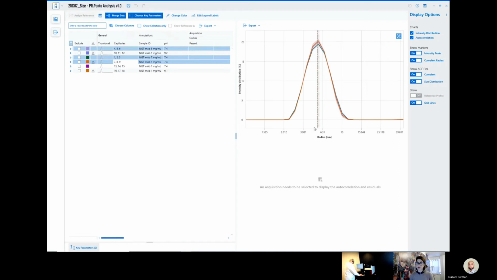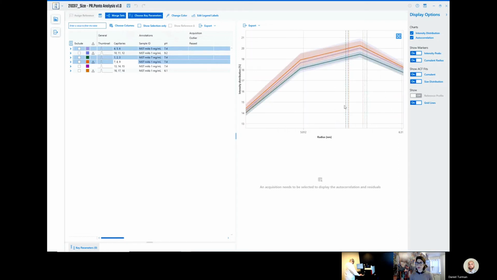So we get a radius around 5, and then as the concentration goes down from 10 milligrams per milliliter, which is what the measurements were done at the National Institute of Standards and Technology, as you go down in concentration, that correlates to an increase in the size of your radius. And perhaps Charles may touch on that later in the Q&A. If you would like to learn more after that too, we can talk about it.